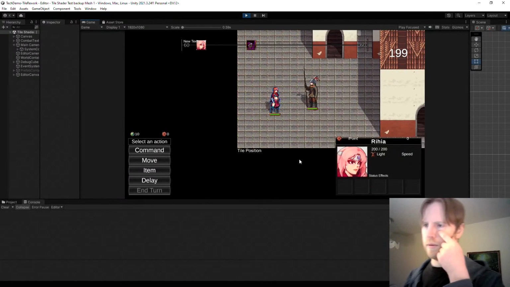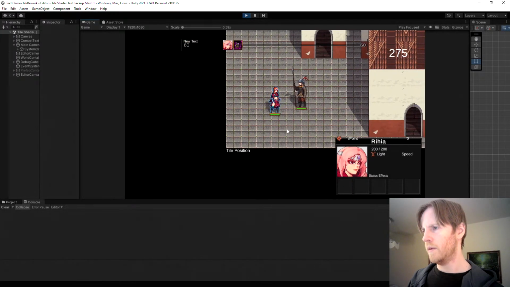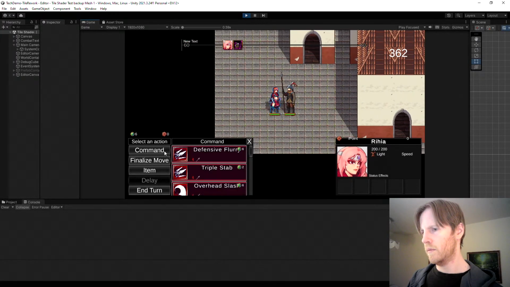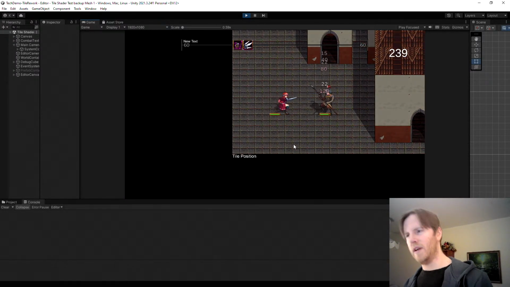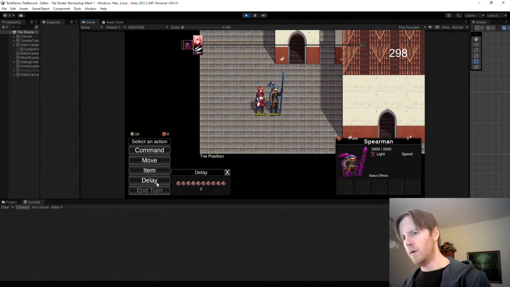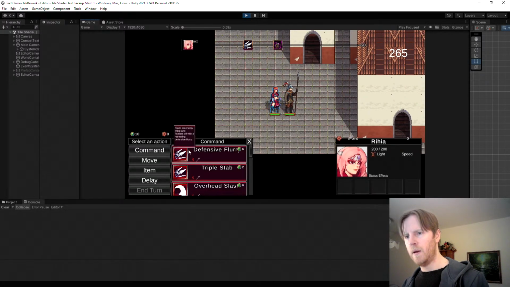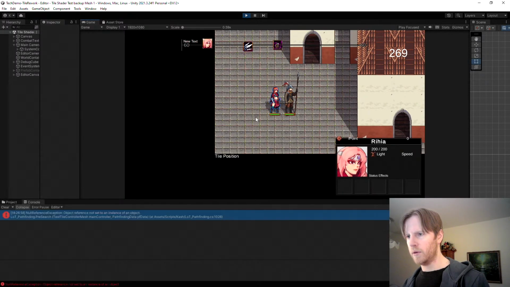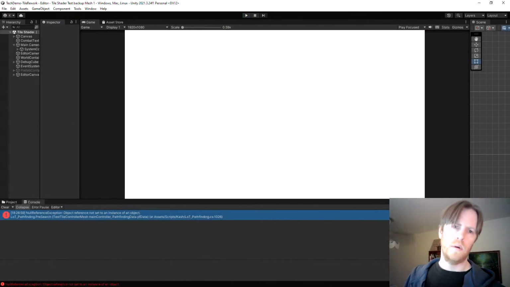So let's focus on that. The targeting actually works, apparently. There's no way the AoE works though. No, AoE is busted.